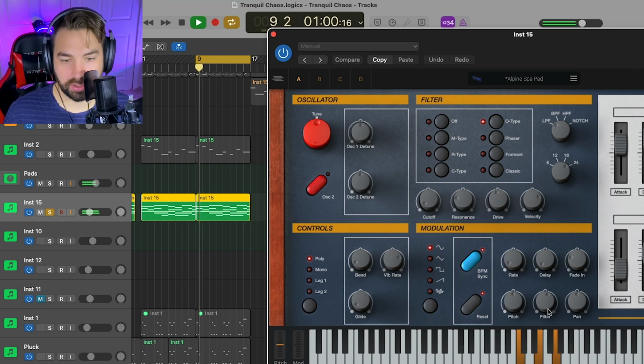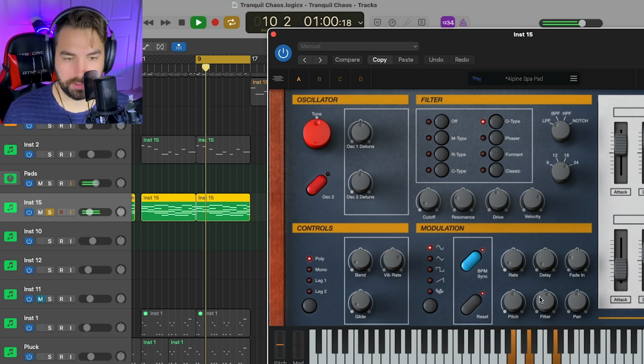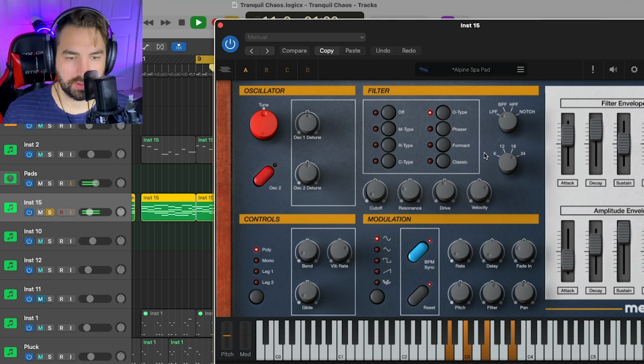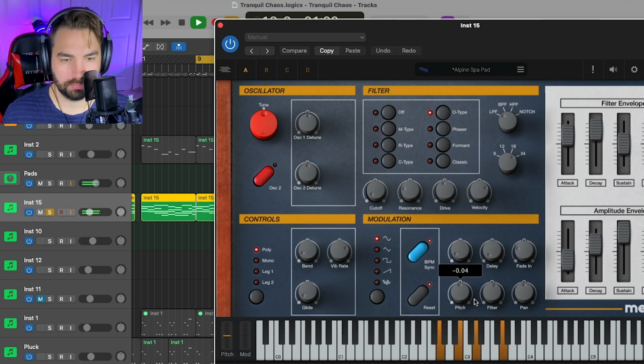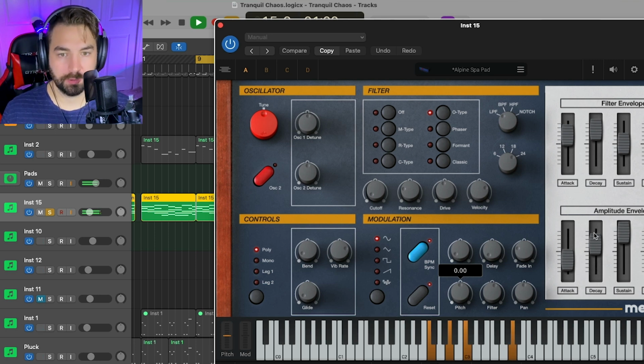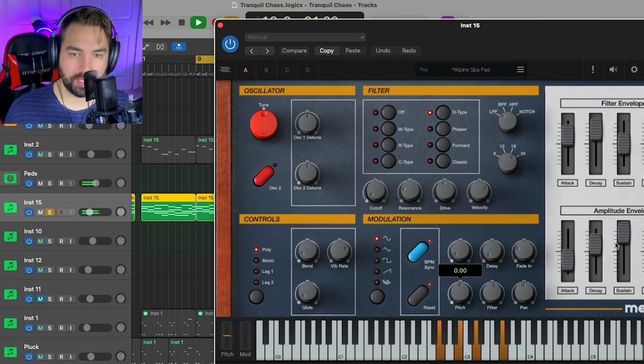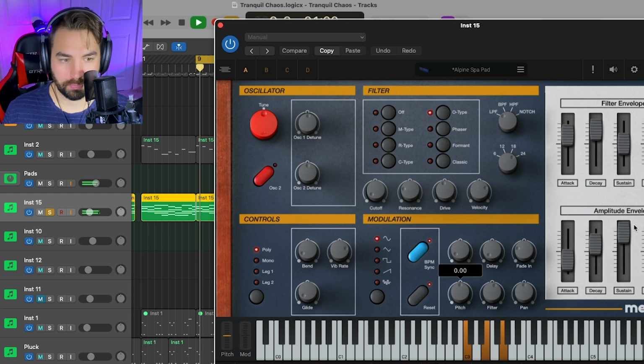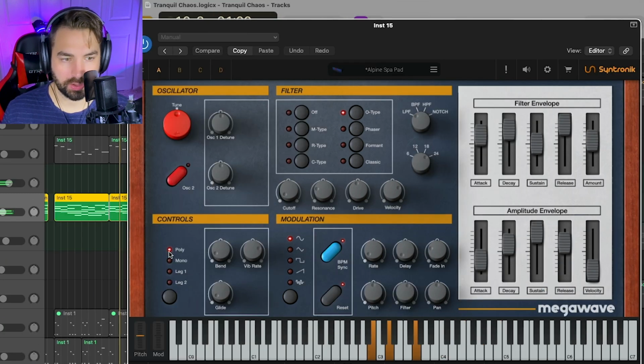Now you can also modulate the pitch or the panning. So if we want to do the pitch as well. Move that off. And of course you got your filter envelope and your amp envelope. In controls, we can make it poly, mono, legato, 1 or 2.